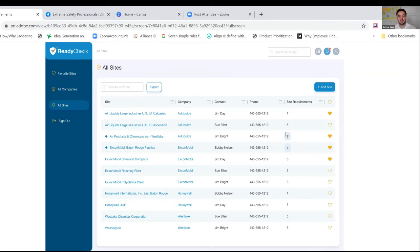You also can see two of these numbers are highlighted and have these dots next to them. That's because they have an updated requirement. So the system will instantly let you know if there are any requirements that are updated. I'm going to move myself out of the way a little bit. You'll also get a notification. That notification won't be for every single site that is updated. I'm going to explain that more when I talk about favorites.